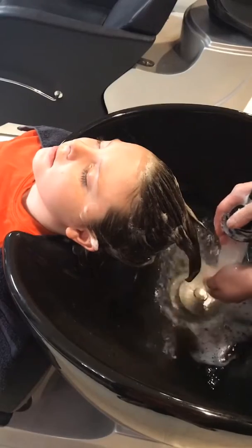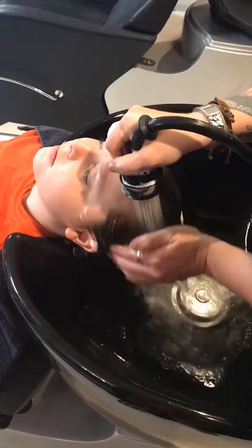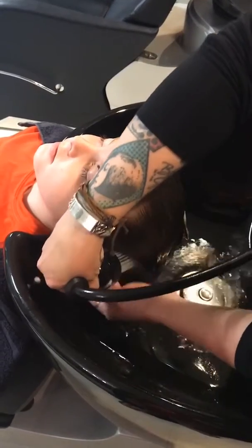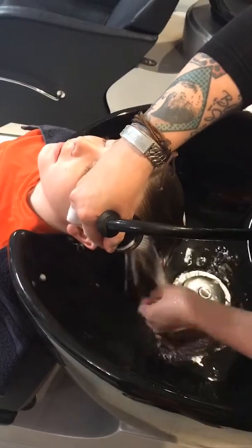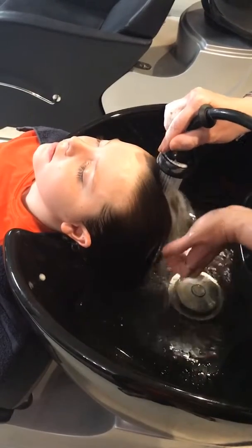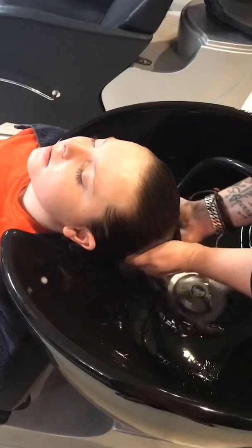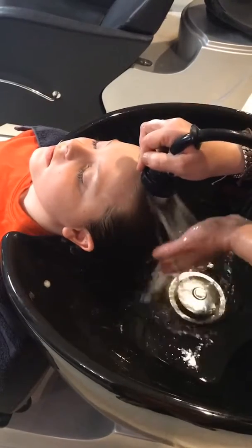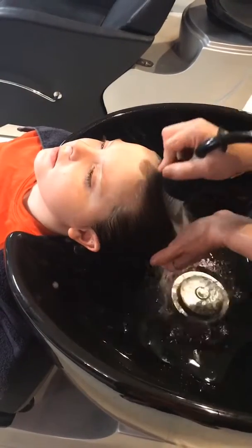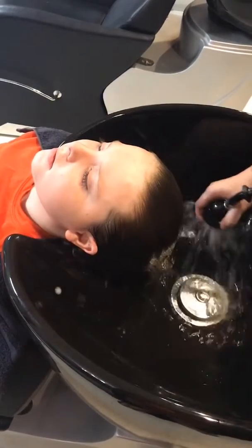Once you've worked through the shampoo, go ahead and start your rinse. Again, once you're rinsing, really move that nozzle nice and slow. You can really startle somebody by just going in with the water because our pressure again is high. So we can really use the pressure of the water system to actually act as the massager as we're rinsing the shampoo out. Make sure you've given a really good rinse.